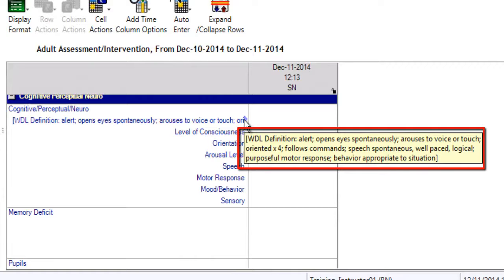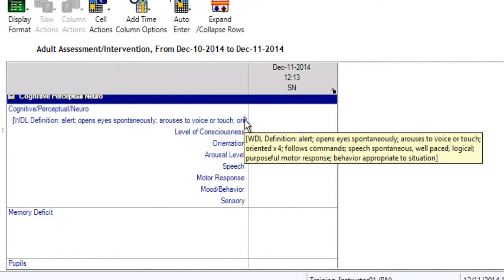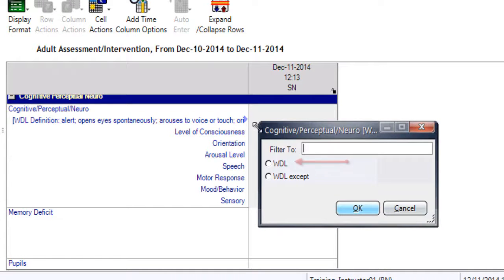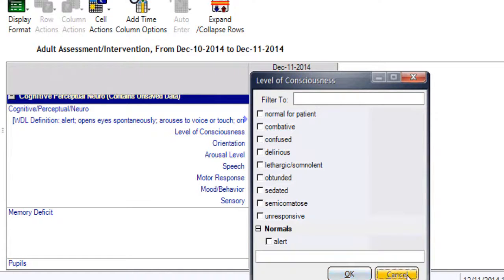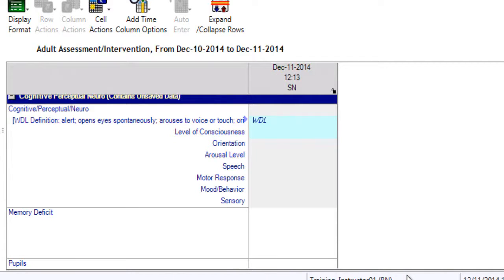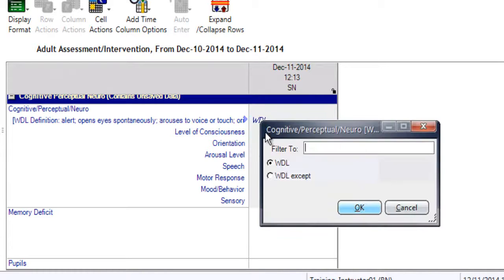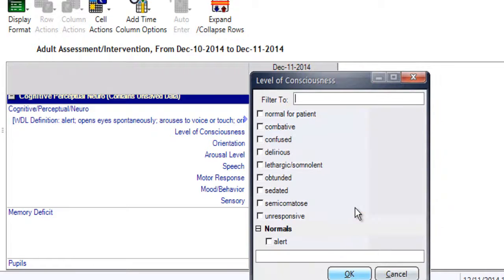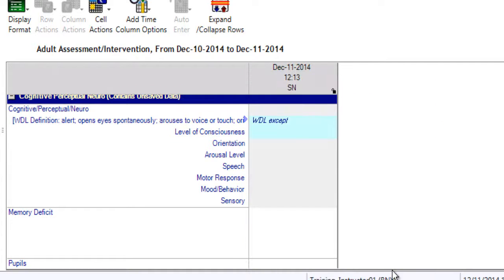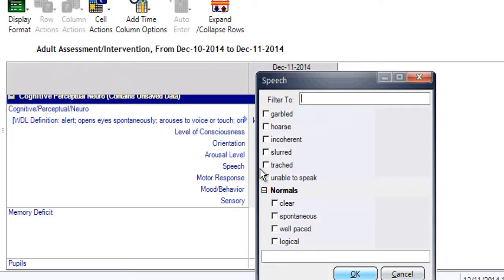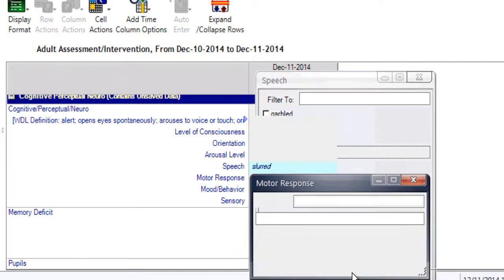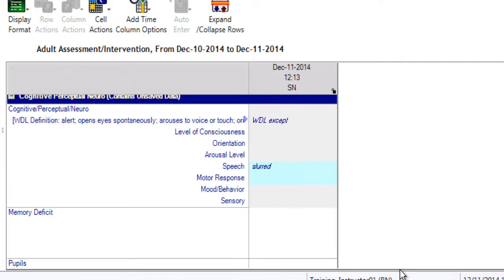If I hover over the blue triangle, it will show me all of the criteria that is in the defined limits. If my patient fits this criteria, I will left-click and simply choose WDL, click OK. It auto-populates the next menu, but I click Cancel and move on. We chart by exception. However, if my patient does not meet all the criteria, I simply will click WDL Accept this time, click OK. Depending on what the exception is, I will cancel out and left-click next to the appropriate exception, such as speech. If my patient has slurred speech, I will just simply click next to that option, click OK, cancel out of the next field, and you will notice what my documentation looks like.